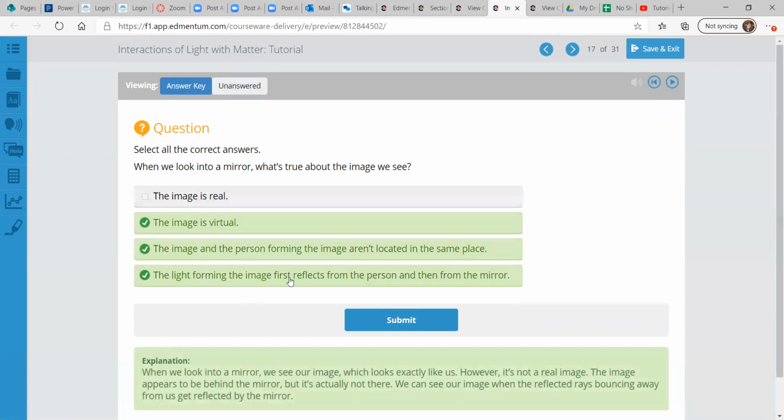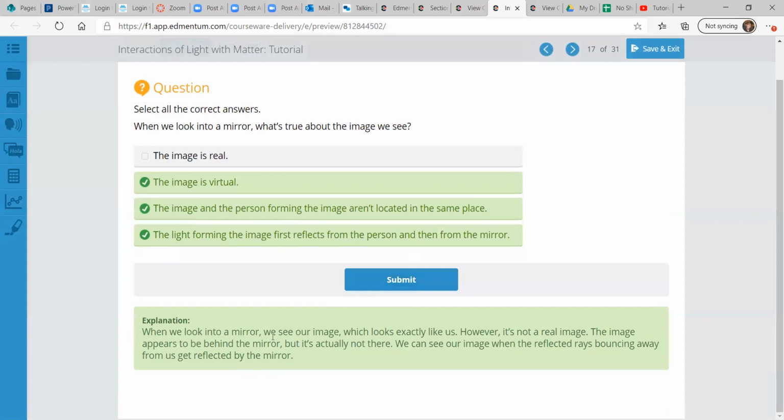The image and the person forming the image aren't located in the same place. This is true. That image appears in a different place than the body you are currently existing in. And the light forming the image first reflects from the person and then from the mirror.